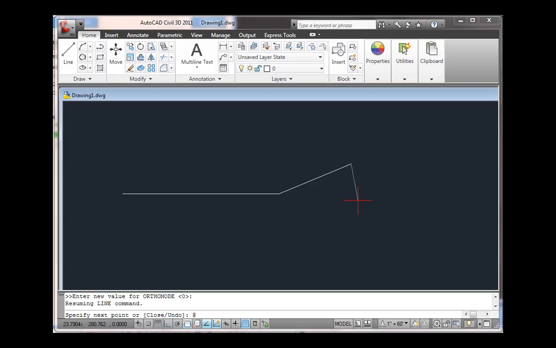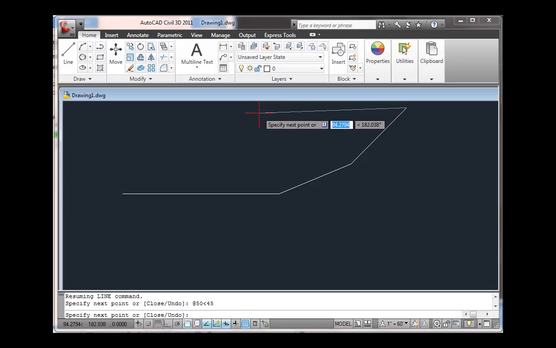And now if I follow the @ sign with a distance, say 50 feet, and then a less than sign, and I give it an angle of, let's say, 45, and then hit return. You can see it's drawing at that angle of 45. So I'm going to go back here. So just remember that you can draw things that way, although many times we don't. Not anymore. That was the old way of doing it.